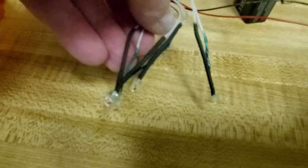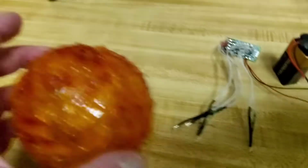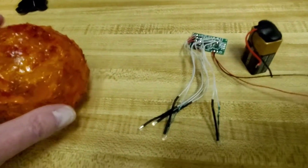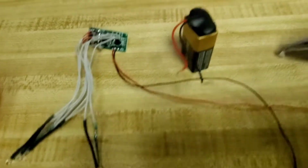I did put some liquid electrical tape on these leads here because they are kind of exposed. When these are inside of this thing here, I don't want them touching inside of the ball, inside of the Meteor, and then they get shorted out. So that's what I'm doing with this.